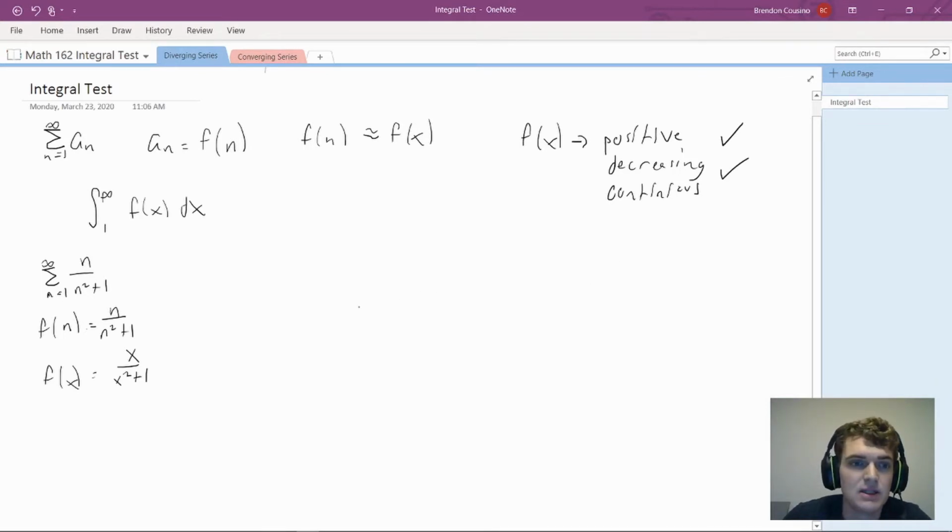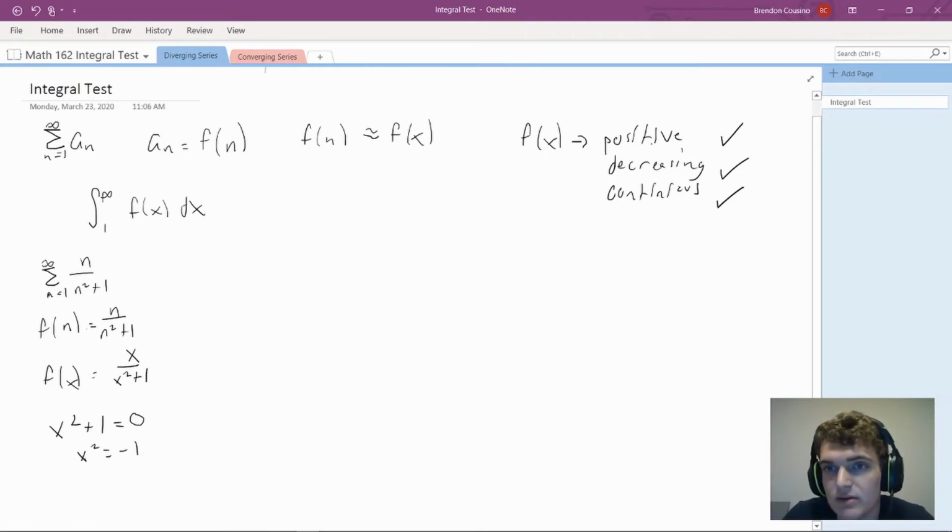Now we need to check to see if it's continuous. If we look at our denominator, we want to show that this doesn't equal 0. So let's write this out. We want to see if x squared plus 1 is ever equal to 0. If I subtract 1, we get x squared equals negative 1. And we know that when we plug in a positive number and square it, we're never going to get a negative number. So on this interval, our function doesn't have a denominator that's ever equal to 0, meaning that it's continuous, because the numerator of our function is also continuous.